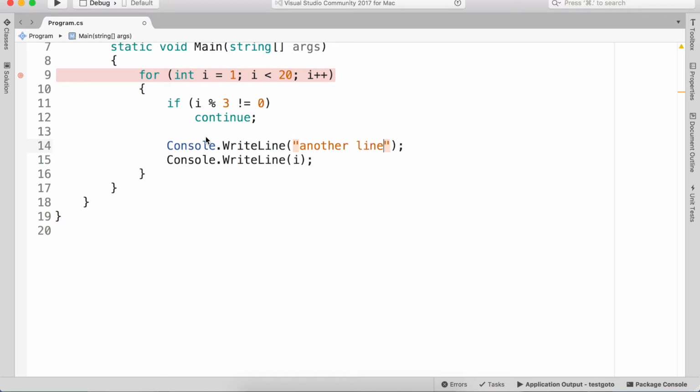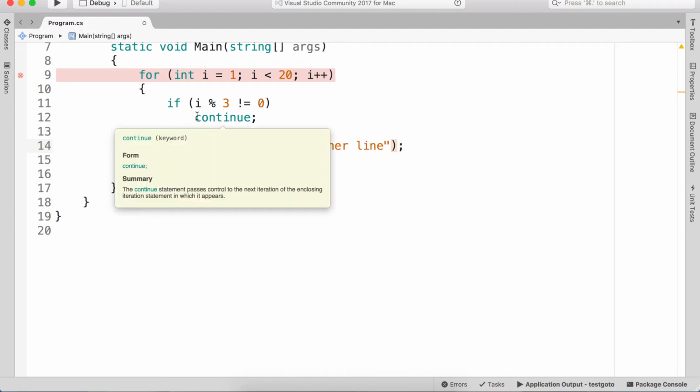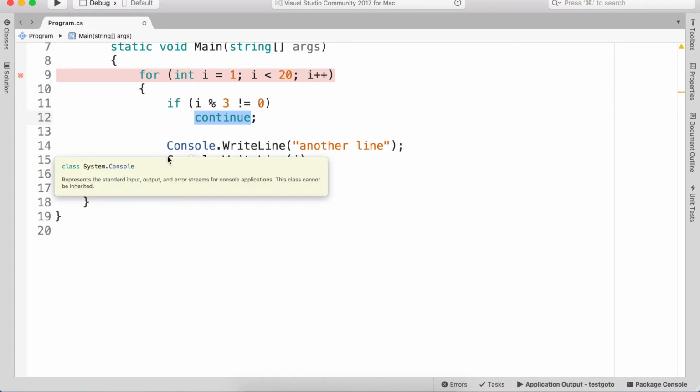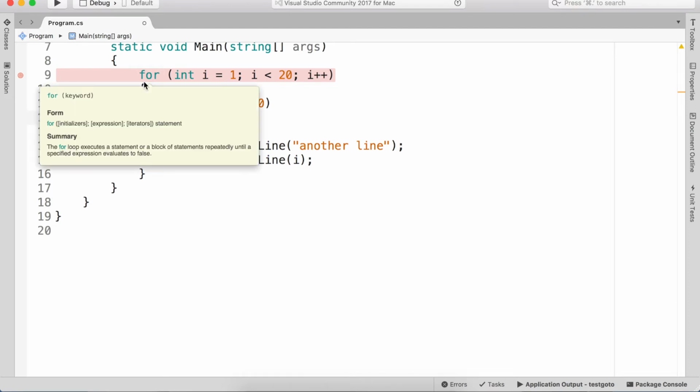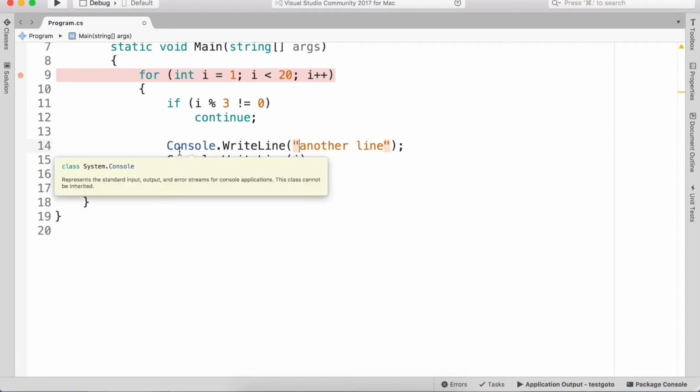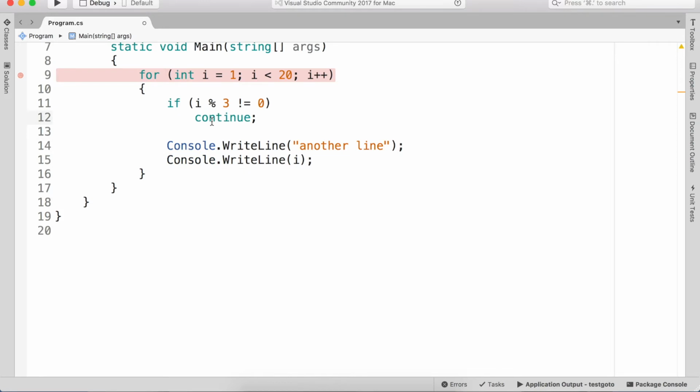Another line. So usually what you do with continue, if you have lots of code here and you want to skip all of it, you don't want to execute it, you just call continue. So instead of executing everything in this for loop, it just goes back to the start. It's skipping all of these lines. But eventually it does read those lines, only if you're not going to continue. So it all depends on this condition, right?